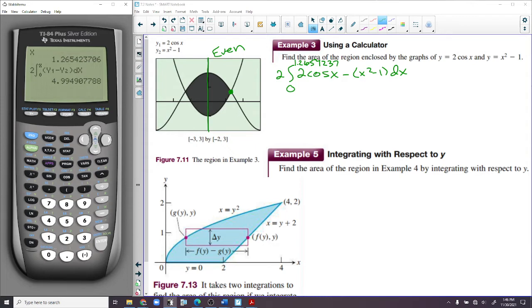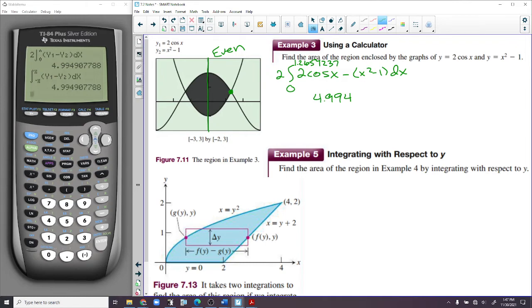So 4.994. What I do want to show you is if we go up here and grab this, and let's say I don't want to double it. I don't want to split it over the y-axis. We can delete. I can go negative x to x, and we should get the exact same answer because there's symmetry, because they're even functions. So we'll get the same thing. If they're not even, you can't do that. You can't split it. 4.994 or 4.995.